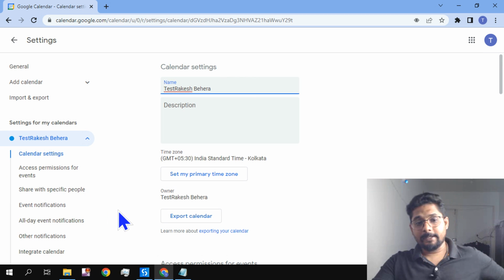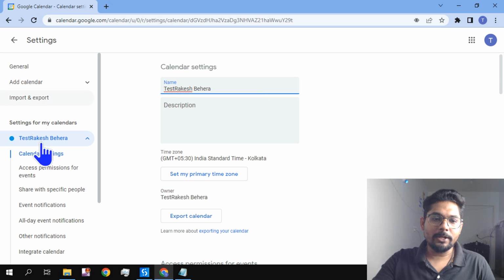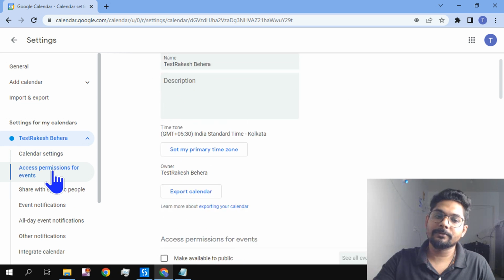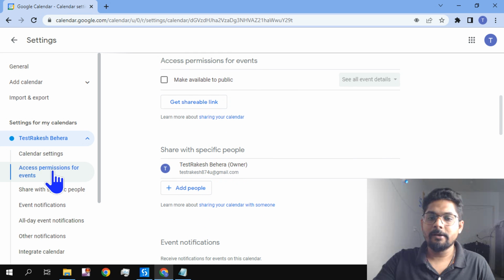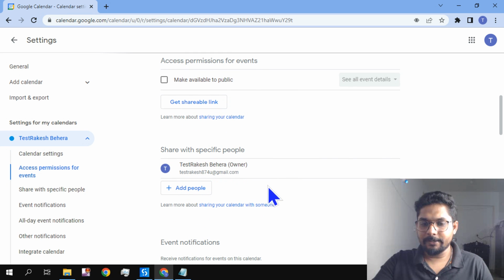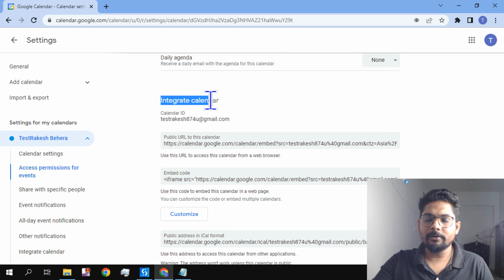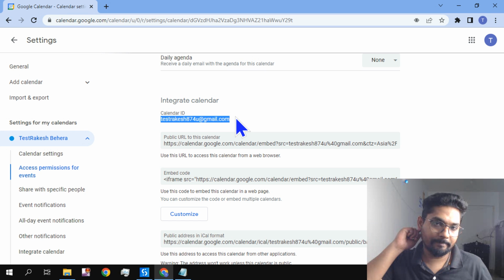Once you are here, go to access permission for events. If you scroll down, you find something called integrate calendar, and there you find the calendar ID. This is my ID, this is the calendar ID. Getting it?